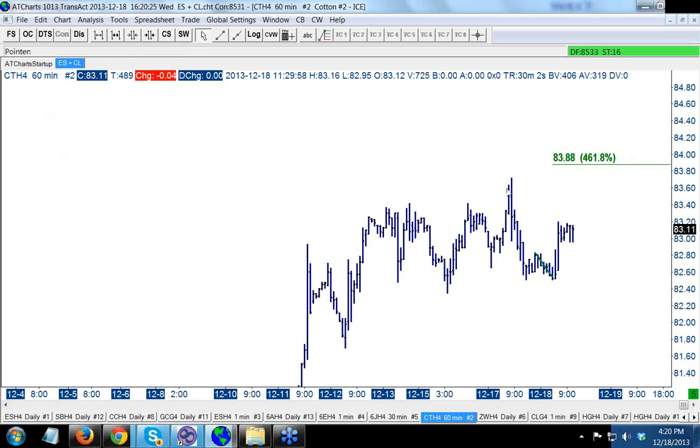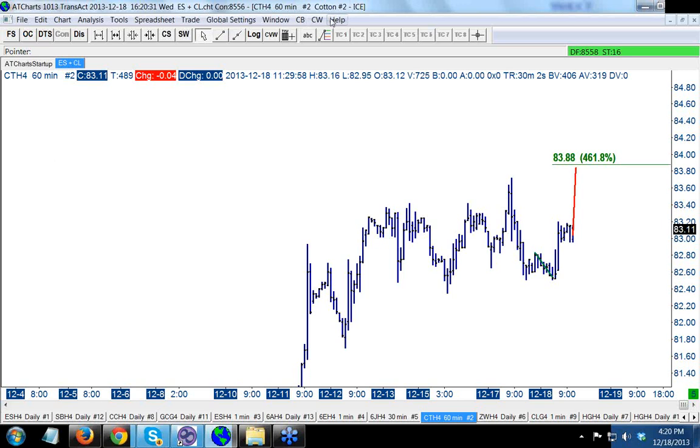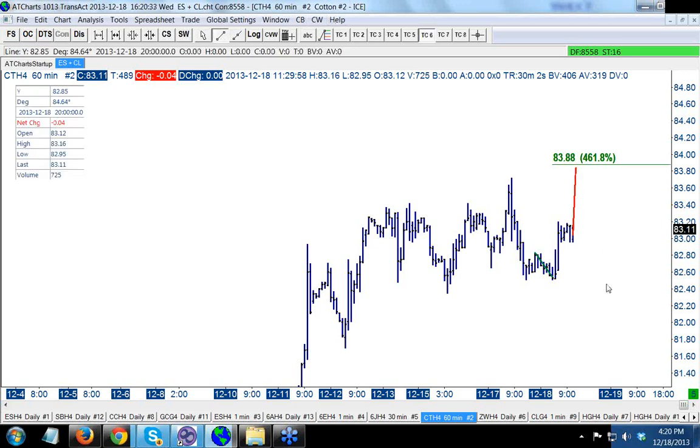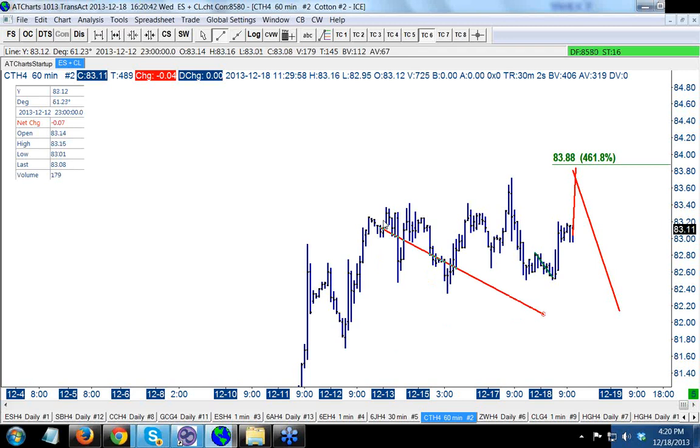Okay, now if you're a swing trader and you got in here, you could hold on because this is still very small. If it does this and then drops, you'll still be in good shape, all right? Because you're looking for a big drop as a swing trader. Shallow, deep, higher high, lower low, higher high, off of a double bottom 461 as a measure move within the measure move.